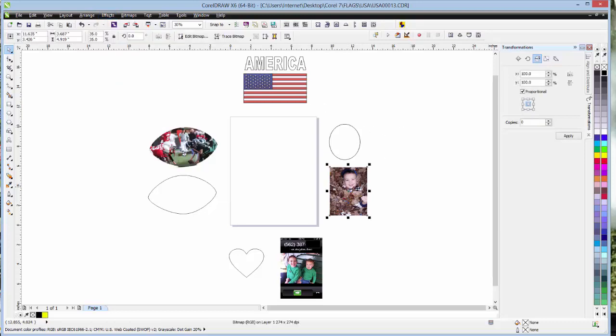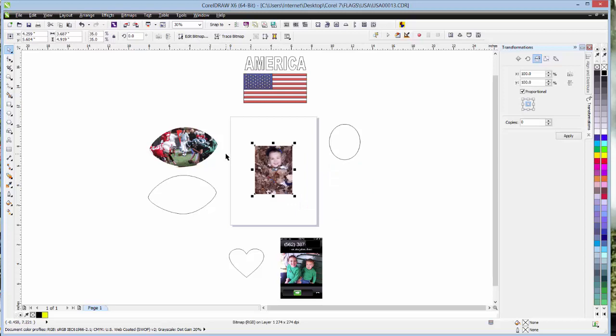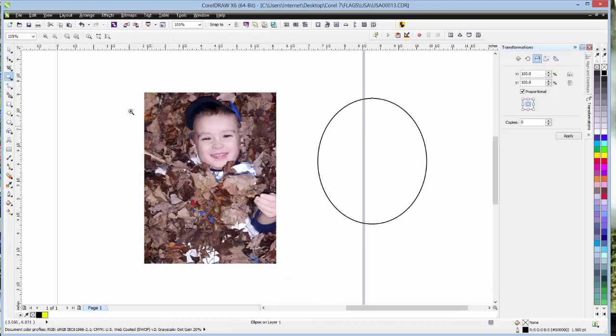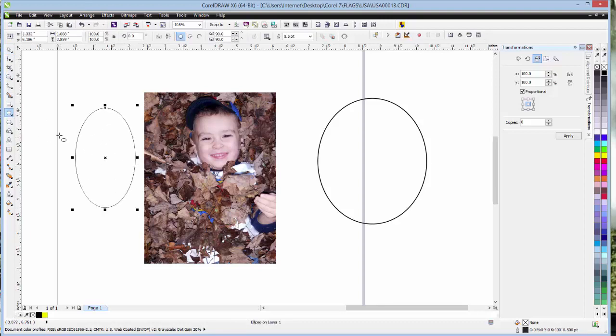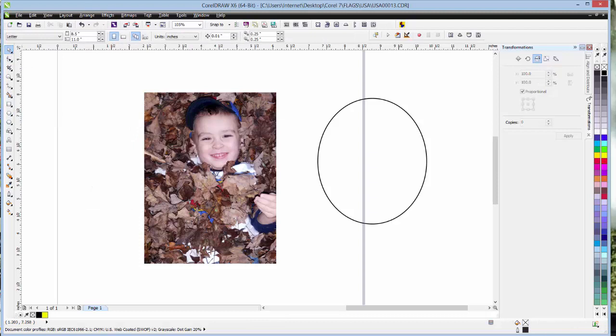Let's start with this photograph. We'll move it into the center so we can really see it, and we're going to move in this oval at the same time. I've made the oval in advance. It's just a regular oval, nothing unusual about it. You can see you can make as many as you want. You can make them in any shape you want. It could also be a square, a rectangle, anything you want. But we'll take the oval that I've already created and we're going to place it over top of this photograph.